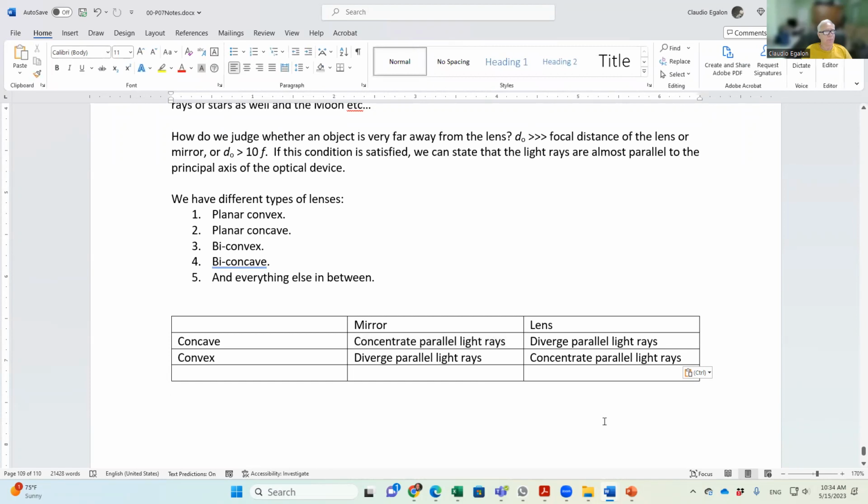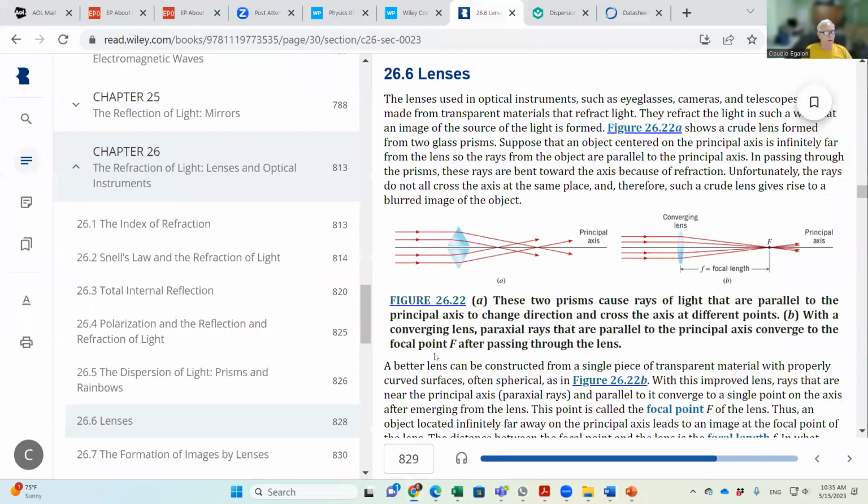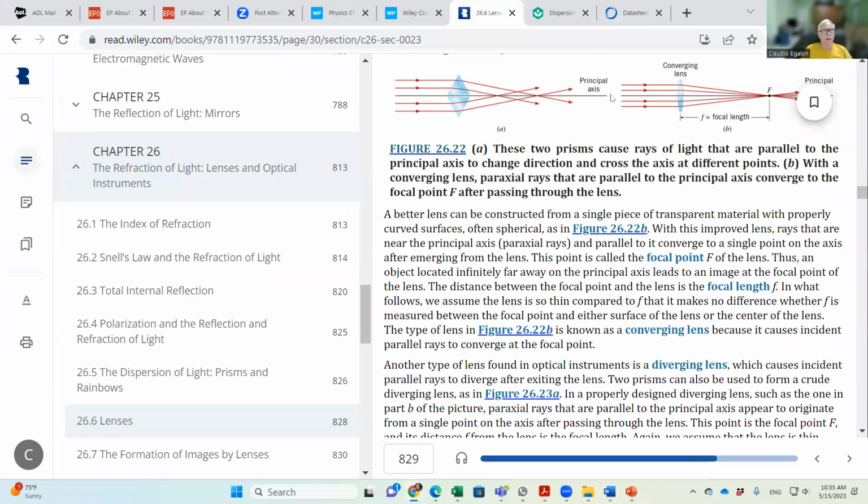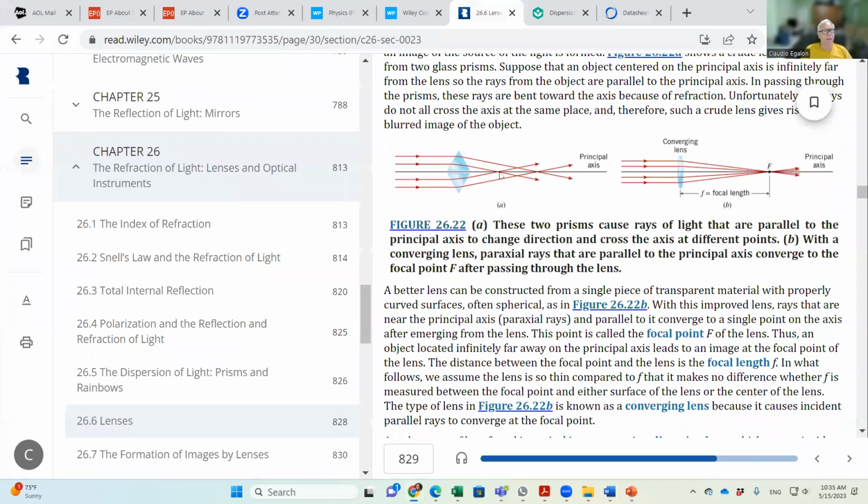Okay. For the case of the lens, I'm assuming that it's a planar convex lens. Let's take a look here. There's a very good way to visualize what a lens does, okay?